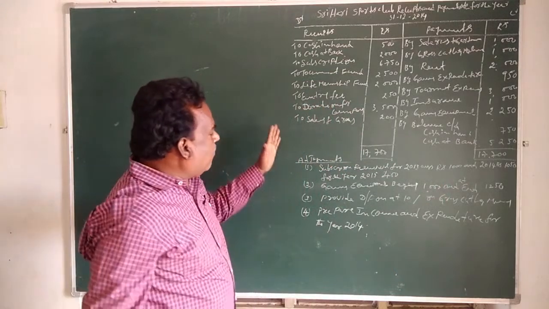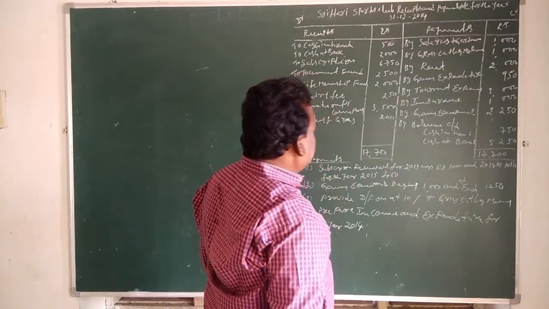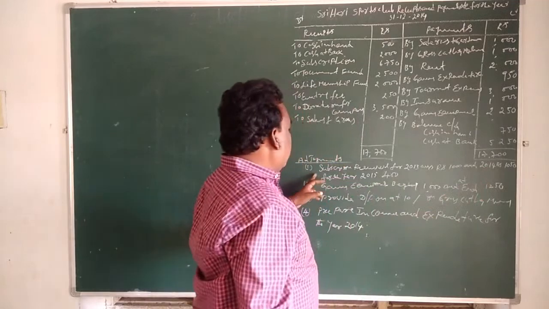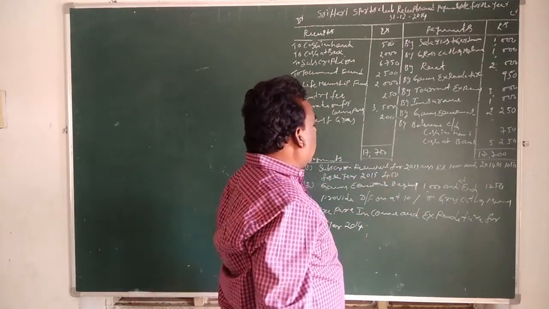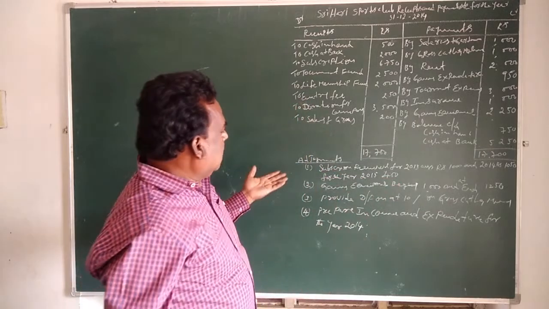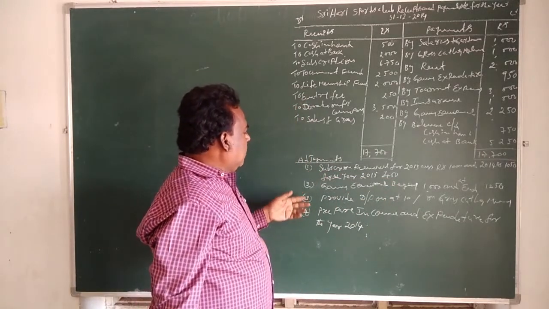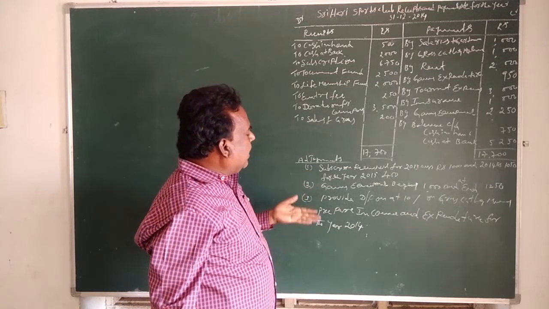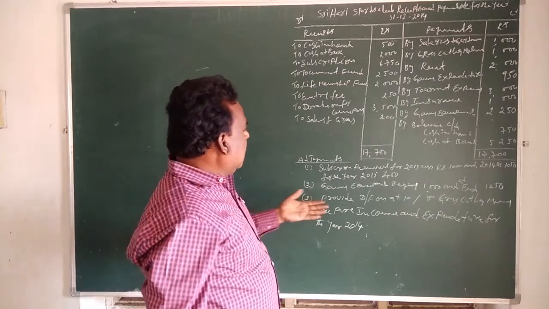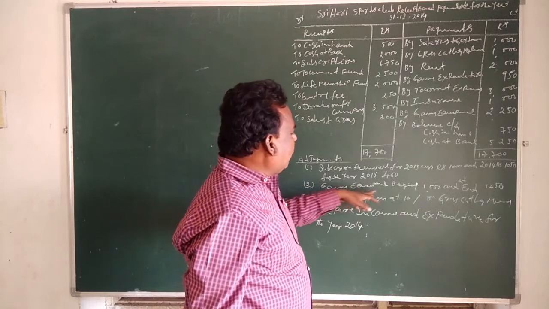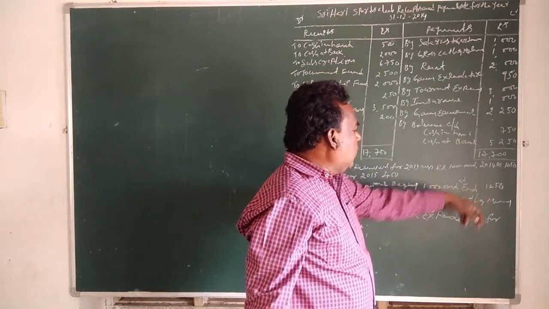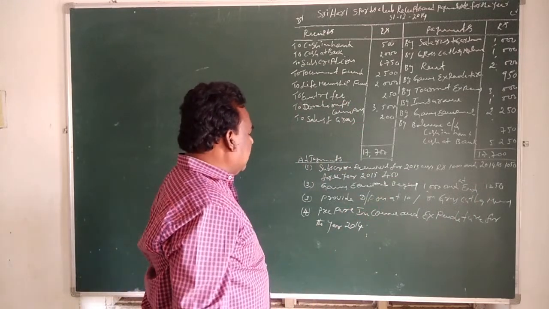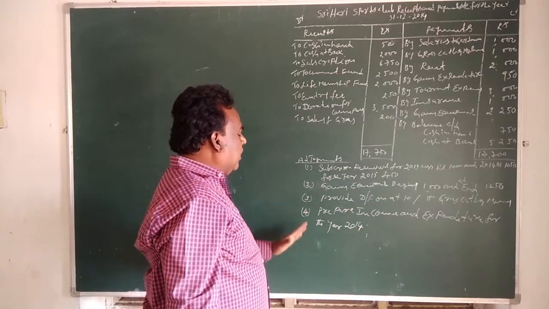Some additional information in the form of adjustments: subscriptions receivable for 2013 is 1000 and for 2014 is 1050, and for the year 2015 it is 400. There are three adjustments regarding subscriptions: prepaid, outstanding, and receivable subscriptions. Second, games equipment at the beginning is 1000 and at the end 1250. Provide depreciation at 10% on grass cutting machinery. Prepare the income and expenditure account for the year 2014.